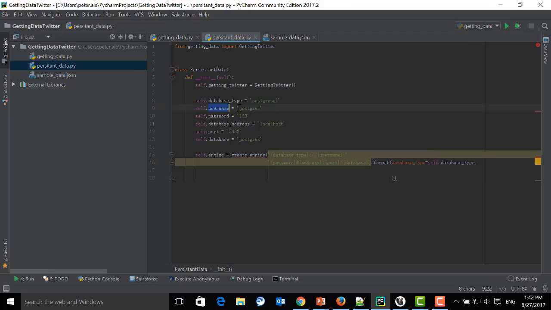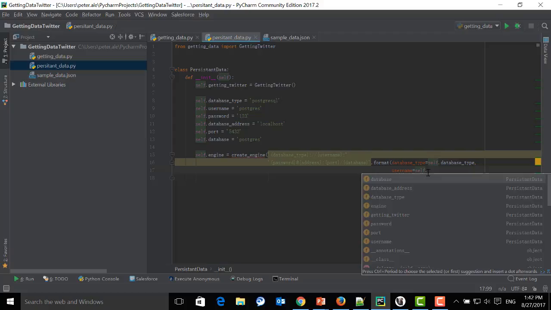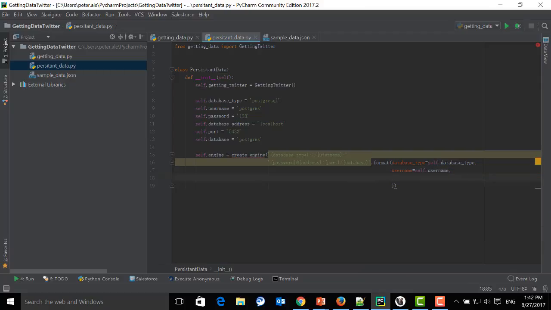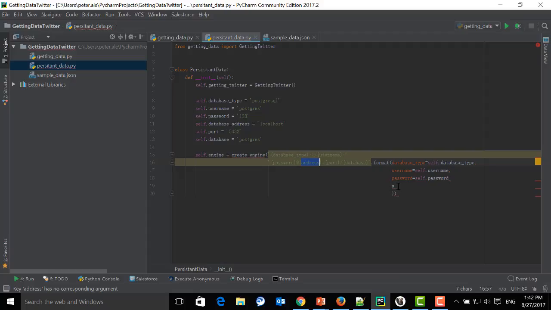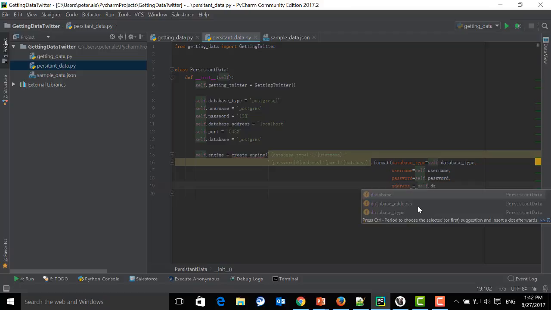The username is equal to self.username. Password over here is equal to self.password, and also the address over here, and this is going to be self.database_address.